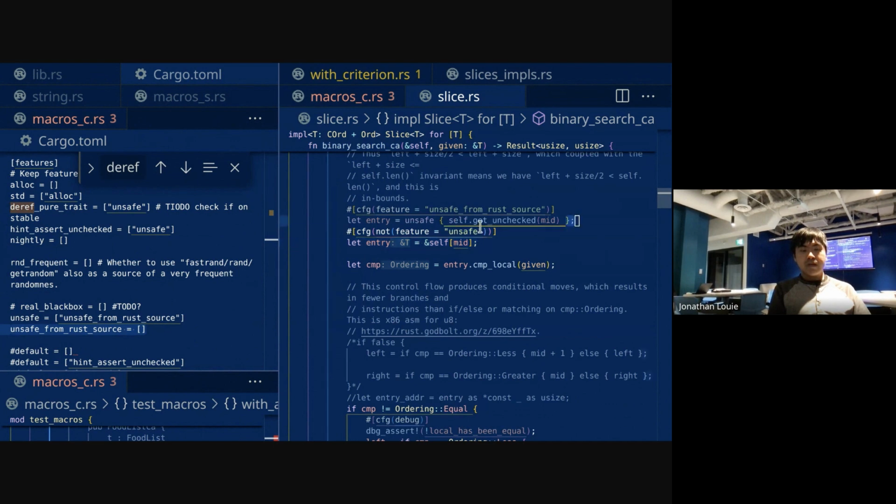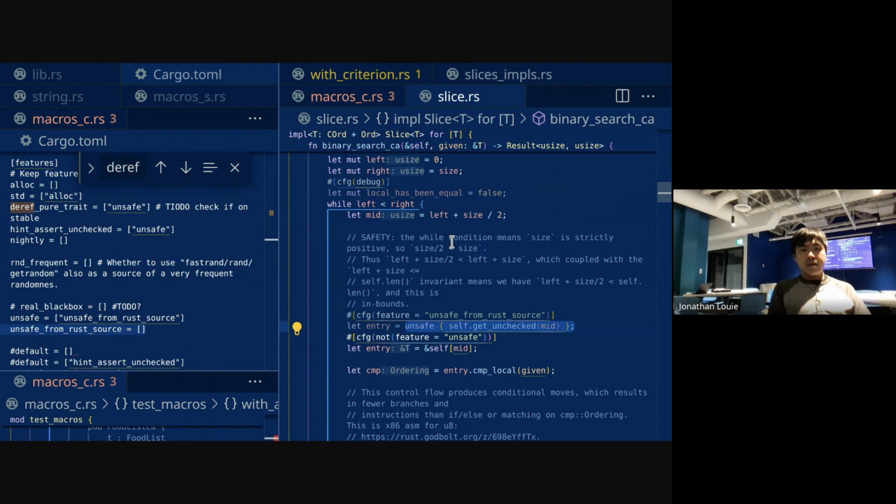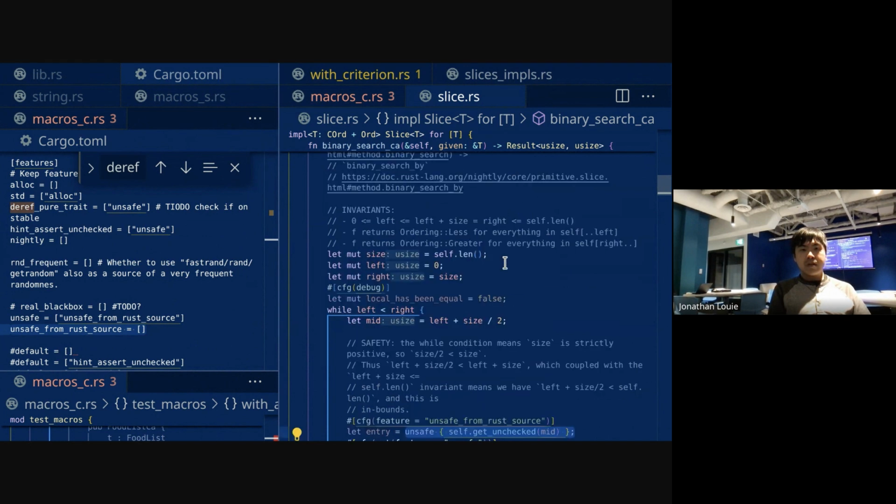And if you are really worried, then this unsafe code actually comes from Rust source, and I put a link where it comes from, so it can be audited or searched for. But if your life is too short, then disable unsafe, and you are happy, and it's pretty much faster anyway.